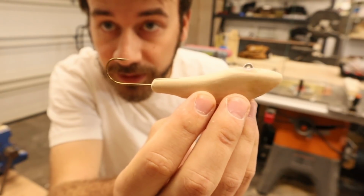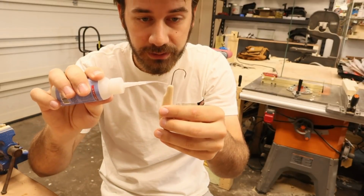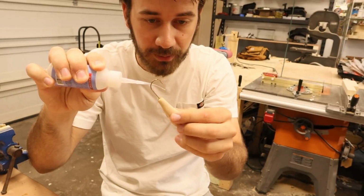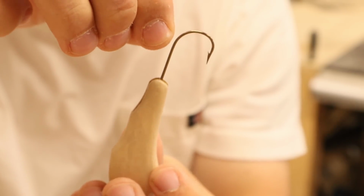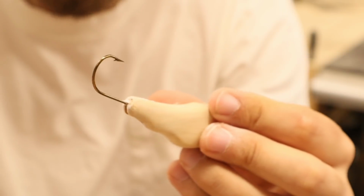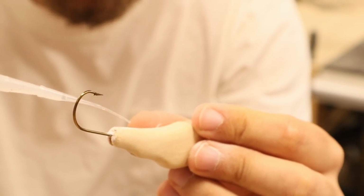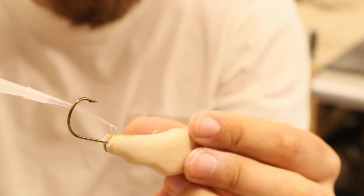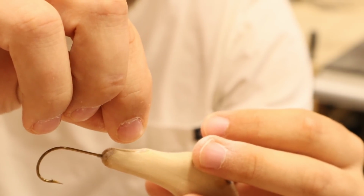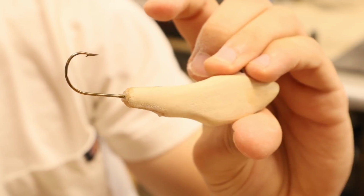There, that's perfect. First, just drop super glue on it until it starts spilling out of somewhere you don't want it to. Then you know you got full coverage. Then I'm just gonna sprinkle my baking soda on and occasionally add super glue when necessary. It'll start smoking, don't worry guys. Everything's fine. That's how the super glue and baking soda lets you know it's doing good. That hook is going nowhere. Let's clean all this up though.